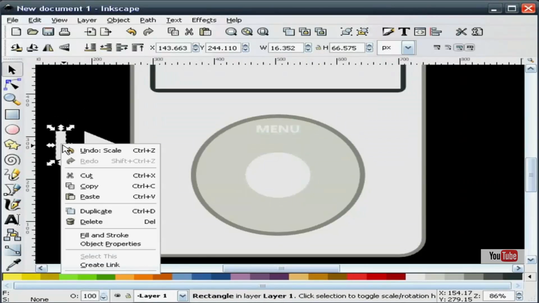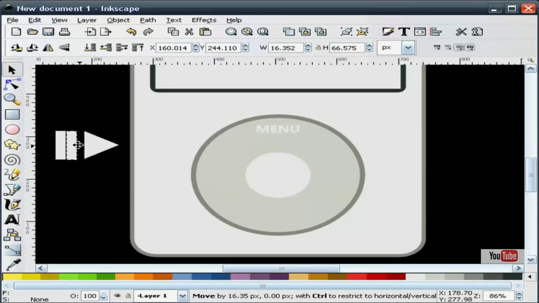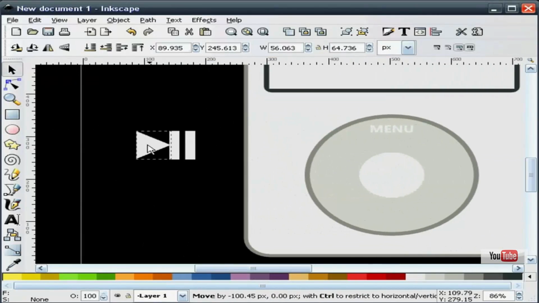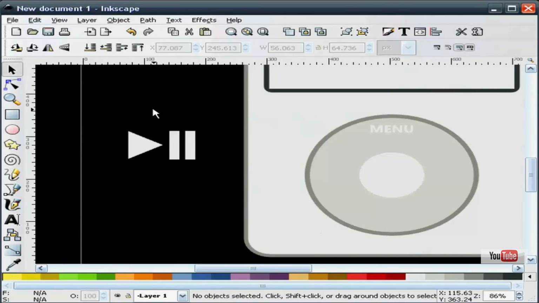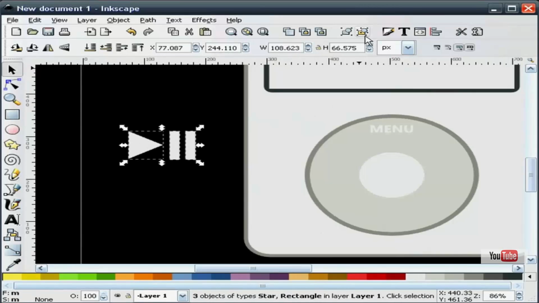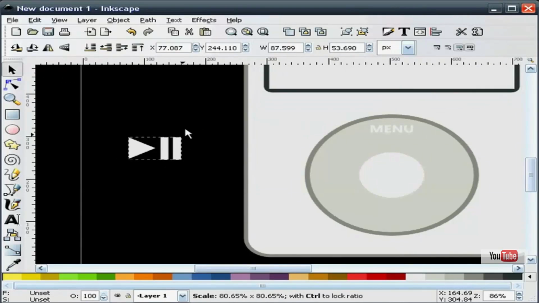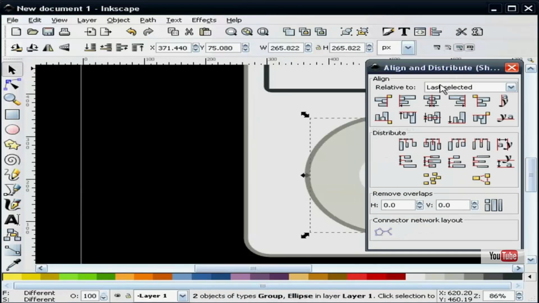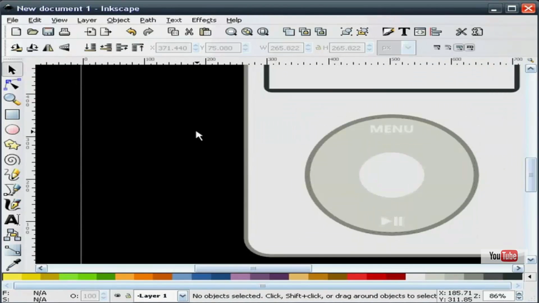There we go. And I'll duplicate this. Okay, I'll come over on this side. We'll move it right here. Okay, now I'm going to group this together. I'm going to change its scale. Line centers.